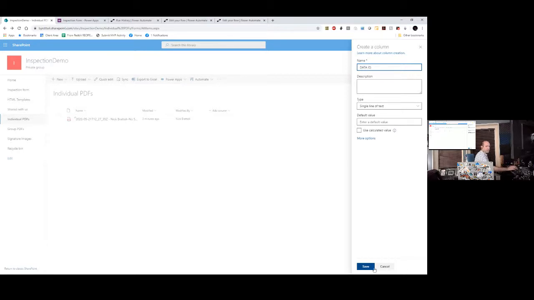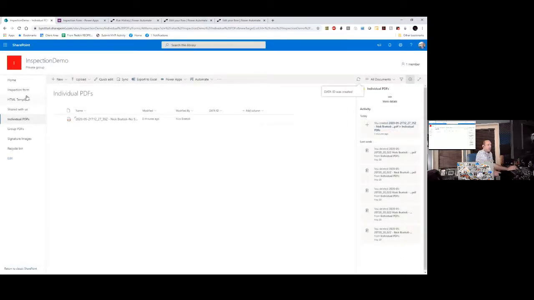And what we do there is we set whatever the item ID is from the inspection form, so that I would know that item 1 matches this report. And then within the flow, before I make a new report, I can first look for the old one, delete it, and then make a new report.